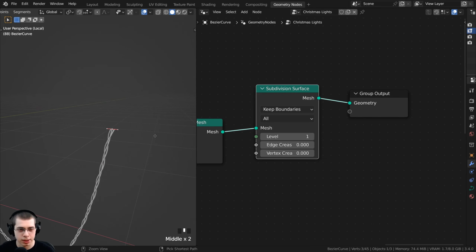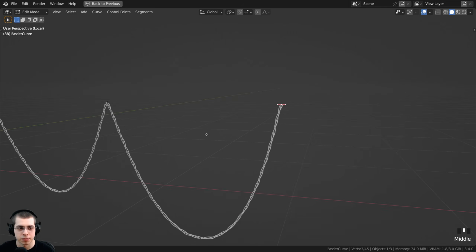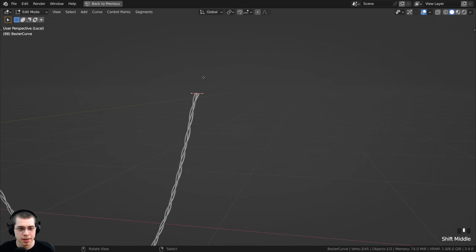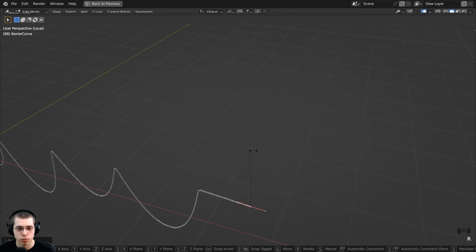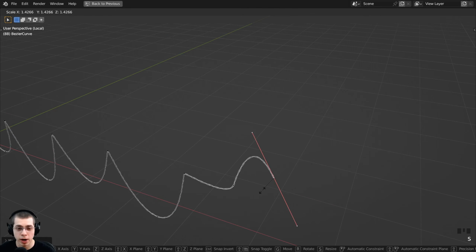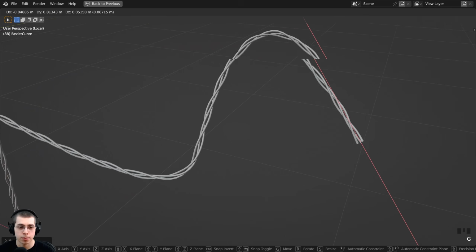I'm going to press Control Spacebar to go into full screen of the 3D view, and you can now see that I can extrude this by hitting the E key, and I can scale it and rotate it. I can really just create any wire shape that I want, and the 3 wires are going to move along with it.